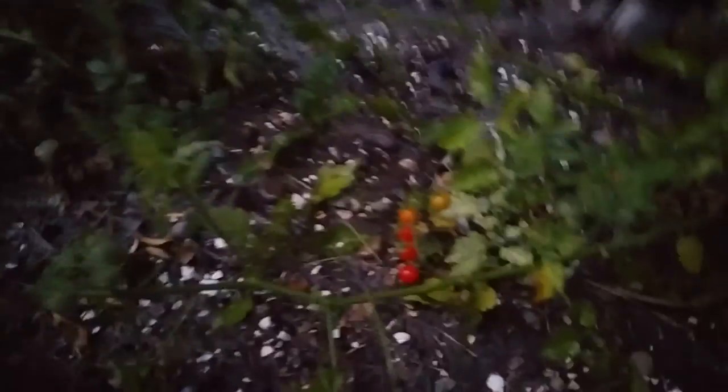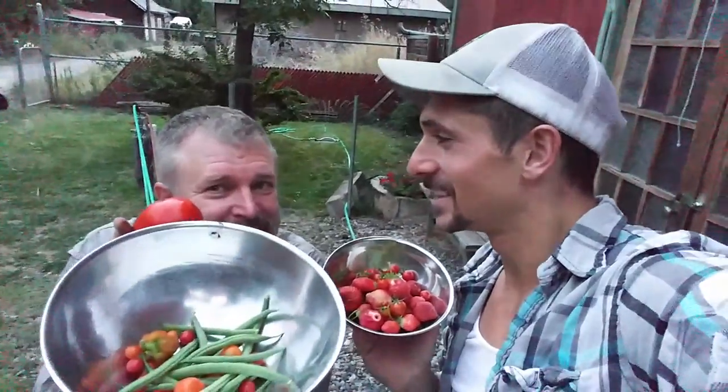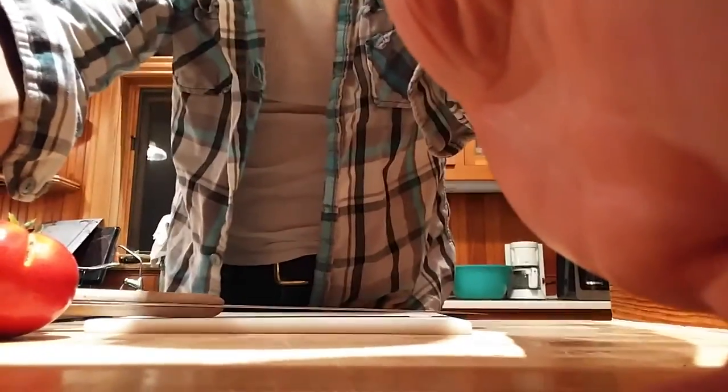We got these little ones to pick too. Wait, what about the beans? I'm making Chris and I some sandwiches, so there is bacon on these, so it is not vegetarian. Then we got this big tomato that we grew in the garden. Chris is showering — let's put the camera down right here.